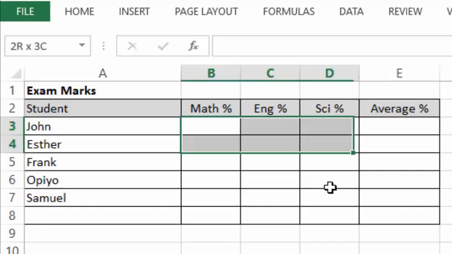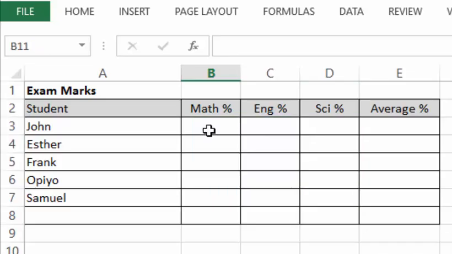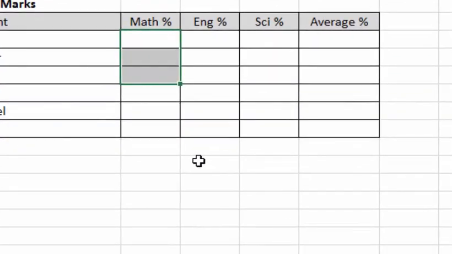Right now, these cells, we are going to make them accept only between 0 and 100. Right now, if I type anything like 120, you see it is accepting. If I put alphabets here, ABC, it accepts. And that is what we don't want. We want to make sure these cells accept only specific values, between 0 and 100, and also not accepting negative numbers. This is what we call data validation.